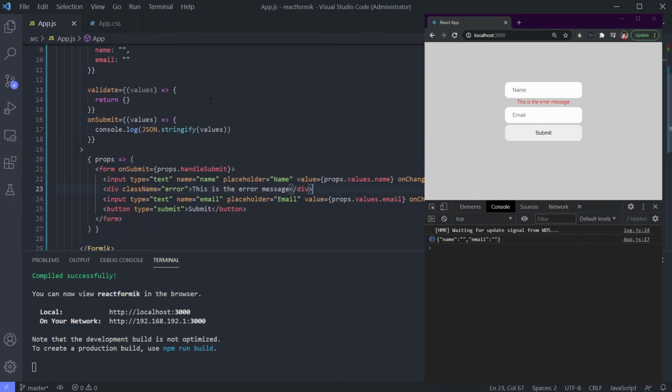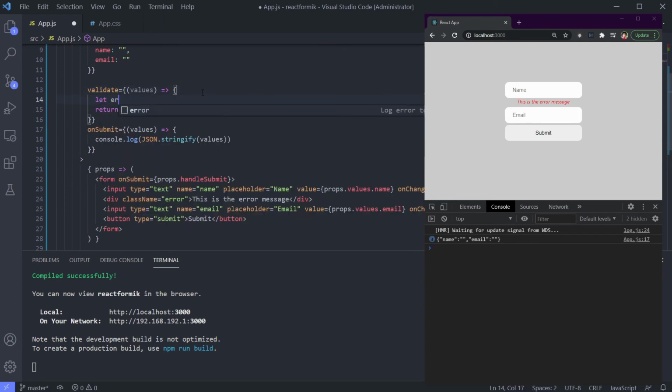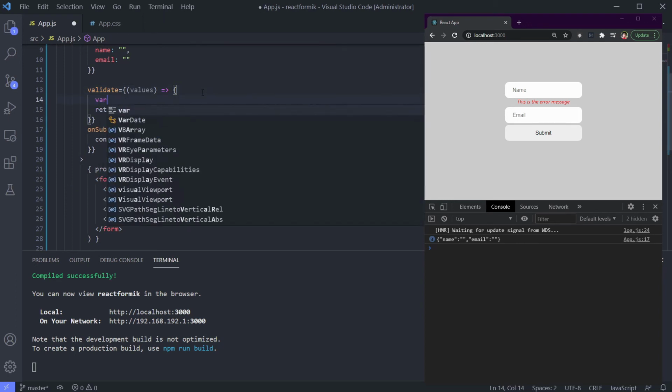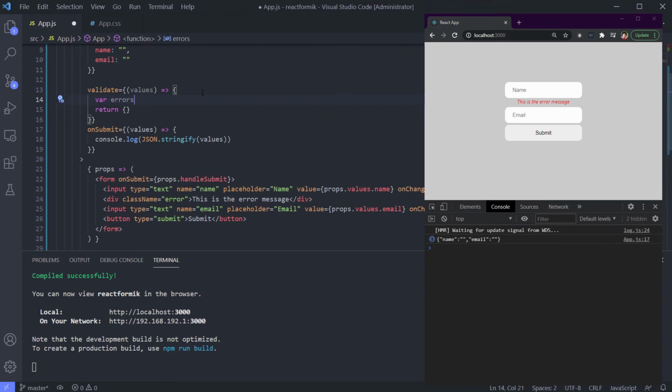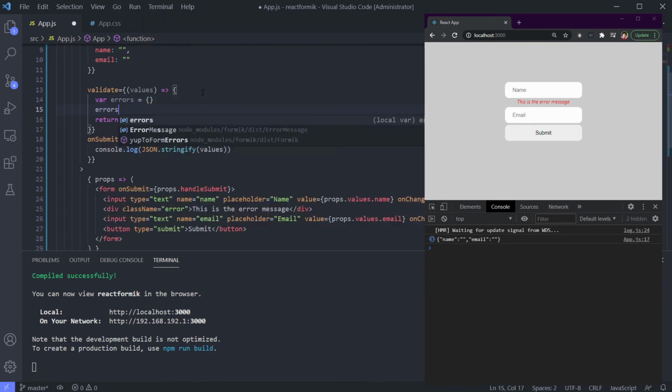Now let's handle our value for name. Declare our error first. Let's set if there's no error, then no error field shown.